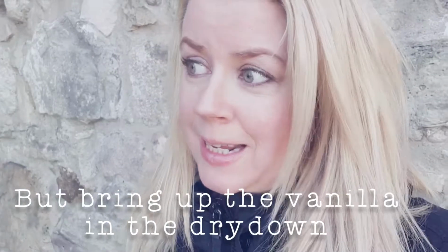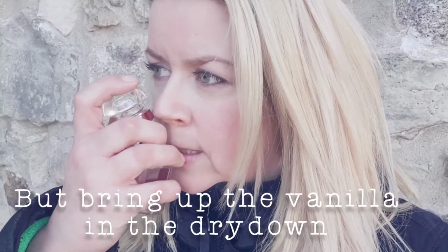So what do I get when I spritz this? First impression I get is lavender. It's quite potent and quite masculine to start off with, and the mandarin is quite sharp too. Then it moves quickly down into the base. Weirdly enough, it kind of moves past the middle bit, and it goes into the licorice. I would say what makes this stand out more than other scents is that it's probably the best vanilla I've smelt in a designer commercial fragrance in a decade, because the dry down leaves you with a warm, fluffy, natural vanilla. It is that good.